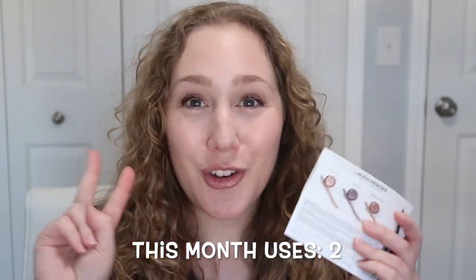The Laura Mercier Caviar Stick Little Trio Sample — unfortunately I've only used it twice, which means I've only used two of the colors so far. I still have yet to try out Metallic Taupe, which is the metallic kind of golden color here. I feel like I definitely want to try that, and I will use it — I'm sure I'll use it in December because I have holiday things, a couple anyway. I will try it out this coming month, so I'll have my thoughts to share next update on that one.